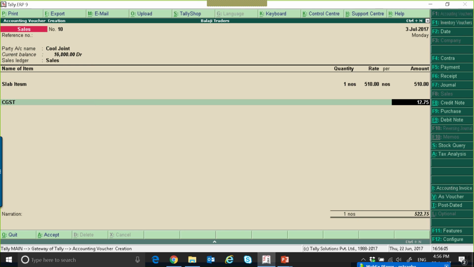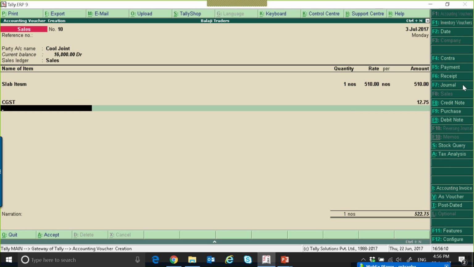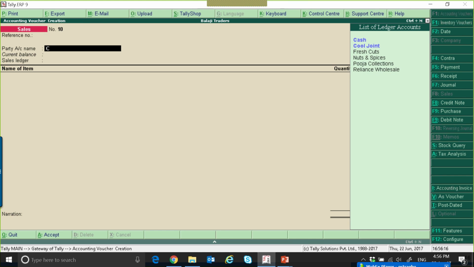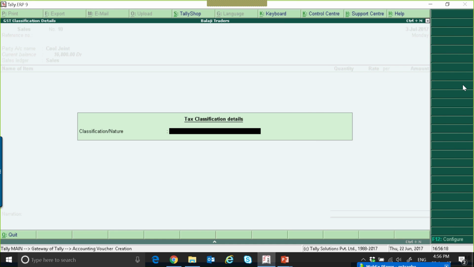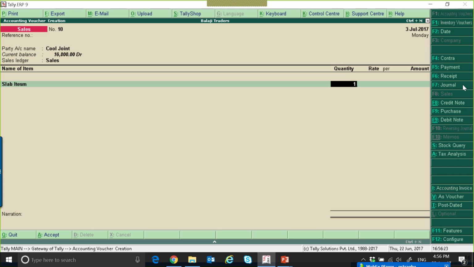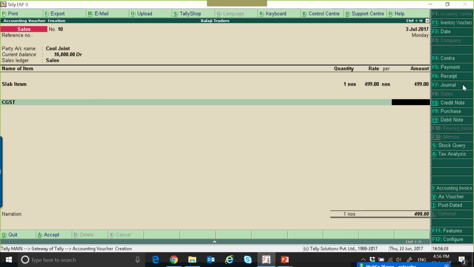Yeah, instead of rate I have specified in quantity, hence it was not. So if it is below 499, I'll pass one more transaction. It is not calculating, correct? So if it is above 499, the tax will calculate. This is how slab rate will work. The same concept even for hotel accommodation also.